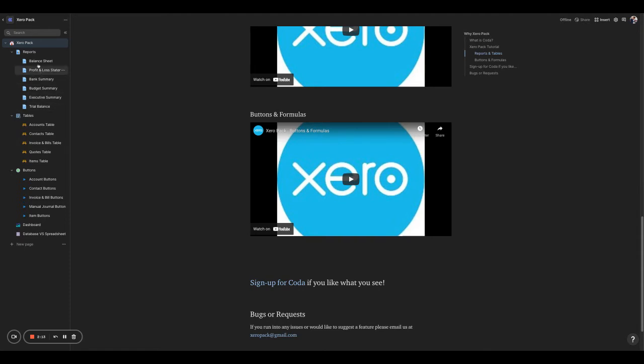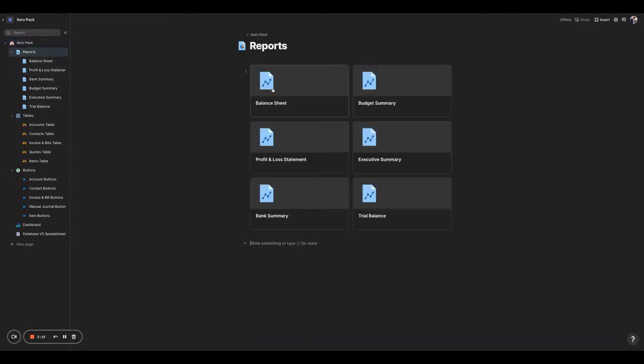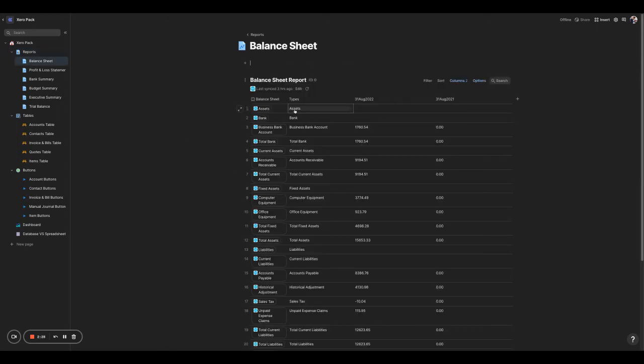In the remainder of the doc, you'll see a section with the different reports, and I've basically pulled the reports from a demo account, and you can see how the data will show when it appears in Coda. And by the way, for example, one of these reports here, which is the balance sheet report, although the data shows up like this, it can be customized quite a bit with Coda's powerful formula language and the fact that we can filter and do conditional formatting with these tables as well.